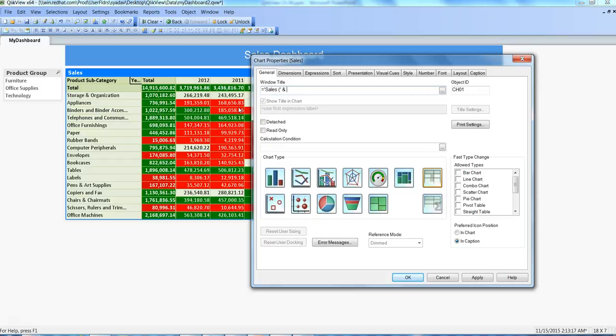Now we are going to concatenate the selection made in the list box. For that, the function used here is GetFieldSelections, and then the field used here. In this case we have used Product Category. So for that, Product Category, and then close the bracket.